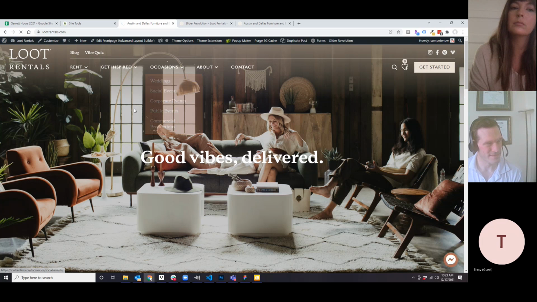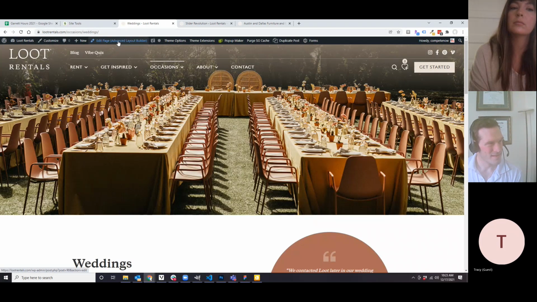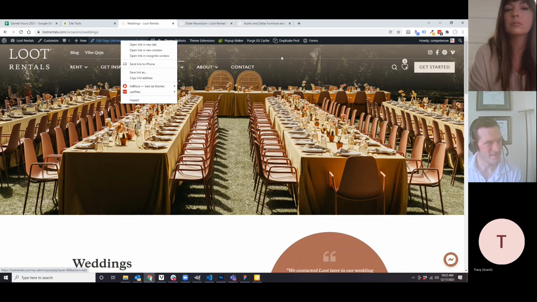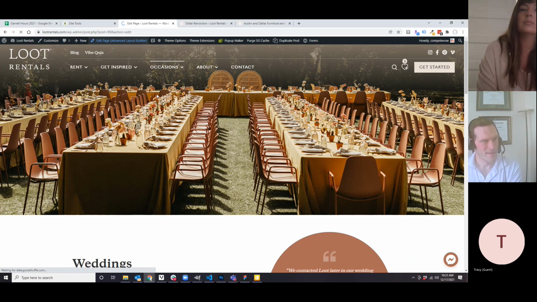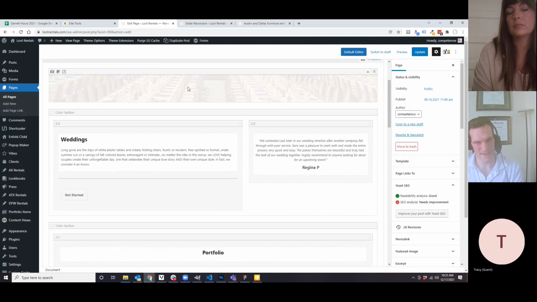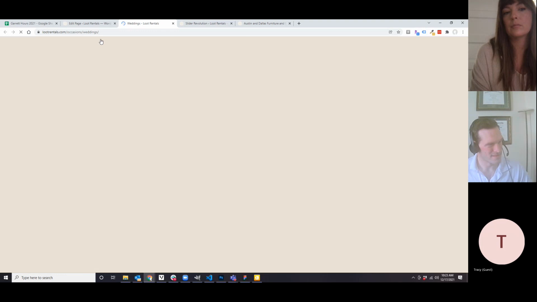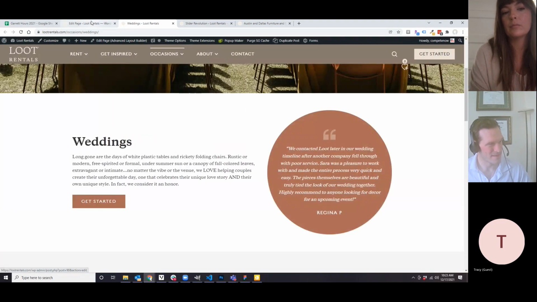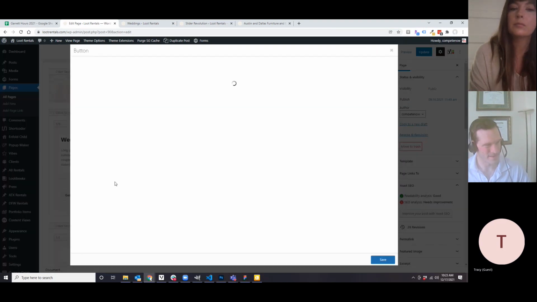So take a look at the services. This will be pretty basic overall. If we go to edit page and look at the back end, you'll basically just see the text block on the left, which is just the text and the button. You can edit the text just like on the home page with those other ones, just another text block. To edit the button, you just click on the button as well.